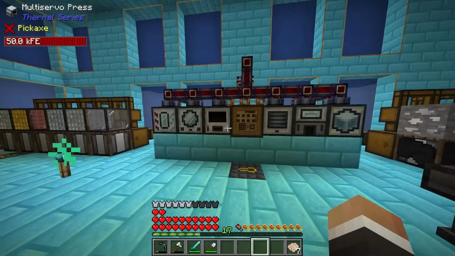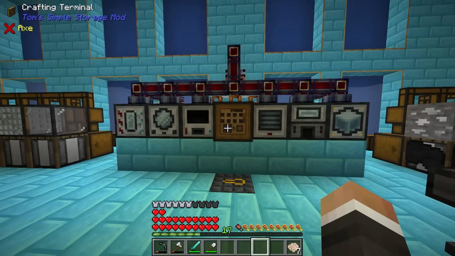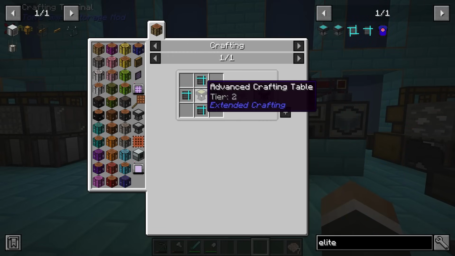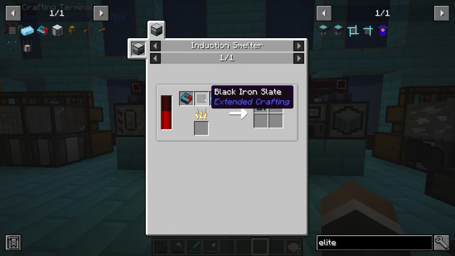And so now that that's taken care of, right at the end of the last episode, we made this advanced crafting table. And the next quest here wants us to make the elite crafting table. The only trouble with the elite crafting table is that it requires these resonant integral components. It also requires these crystalline ingots and, of course, some black iron slate.